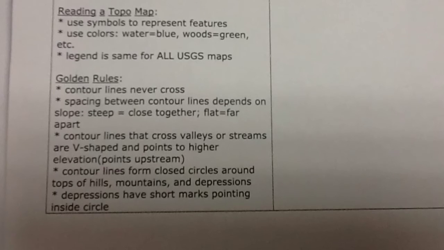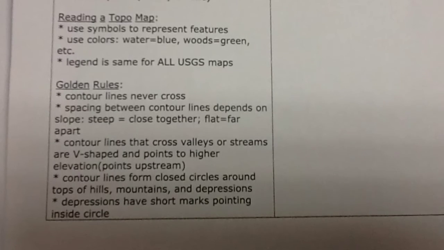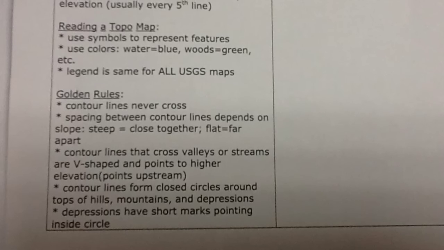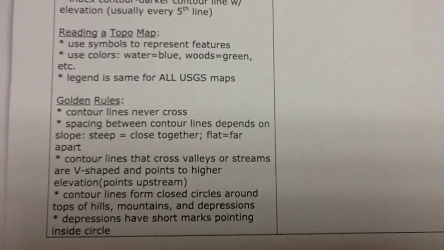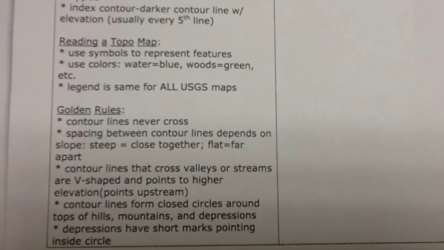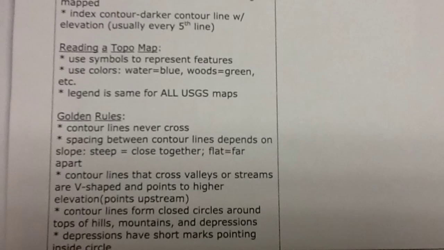So let's take a minute to make sure we get our notes taken again. We're almost done. When you finish with this, I want you to go over to the visuals and pictures part of your note. Read the directions there, so you need to complete that before you come to class. And also you're going to go down and do your summary, summarizing everything that you learned about topographic maps, reading them, and the golden rules.